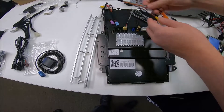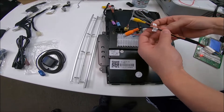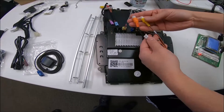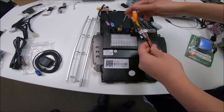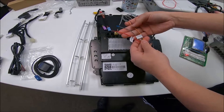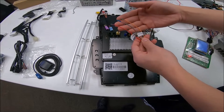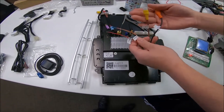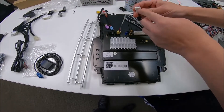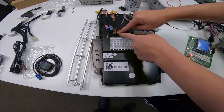The other one is a white connector. This white connector is not needed — you can see it has two RCAs, one orange and one yellow, labeled front video and side video. So if you want to put aftermarket cameras, you can route them through here and then open an app on the unit to view those video feeds. You have an orange, red, and gray wire — I would take a multimeter and check what voltage is coming out, as these are either trigger wires or power wires for those cameras. This white connector has a cut on the right side and a groove on the left side.